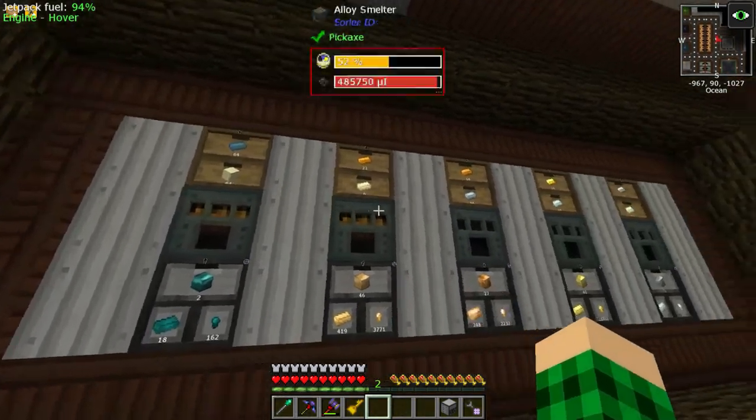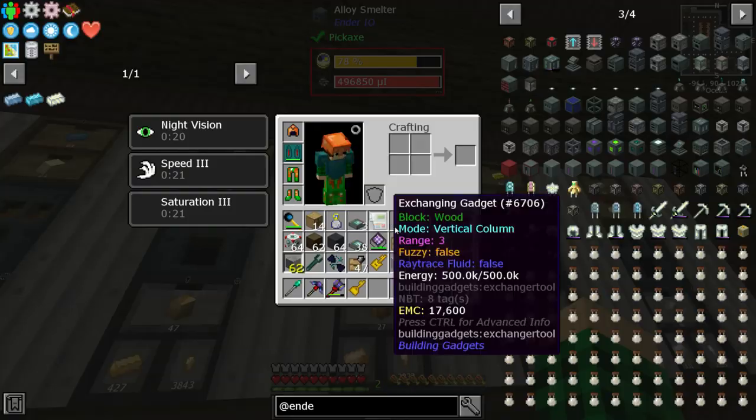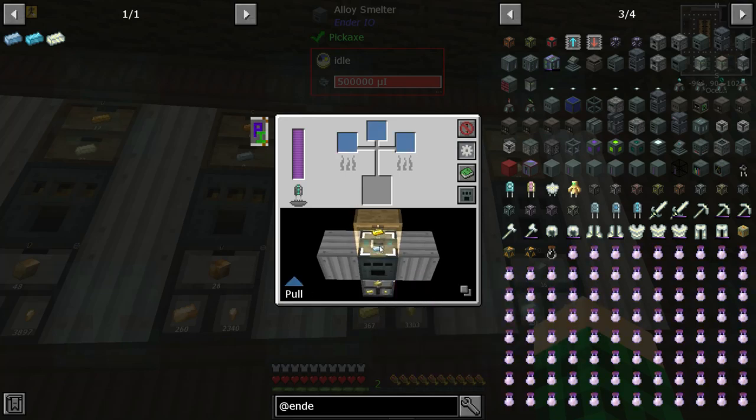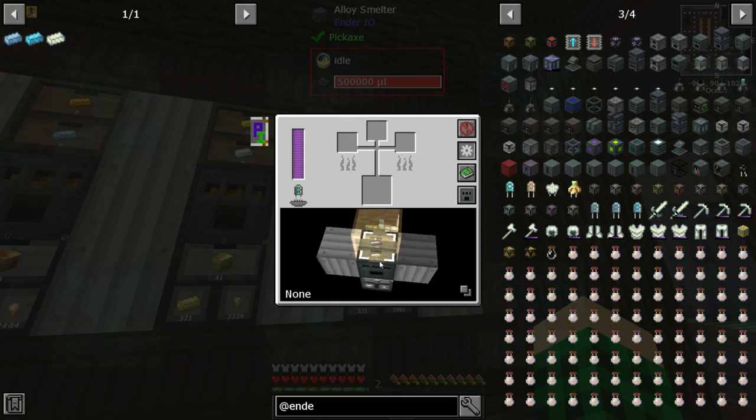Yep, there we go. And here we can also just do pull and push, and we can quantify that. I think I have the correct upgrades on the top. At some point I didn't set up the storage downgrade, and it exported like 1,000 items, so that was a fun time. So pull and push, and pull and push.